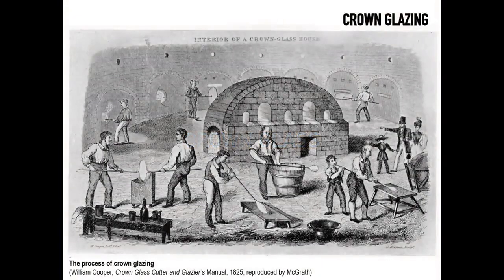So let's go through more in detail about these two methods, starting with the crown glass. Now, crown glass implies, of course, a lot of skill. Crown glass is a method of production that was most likely developed again by the Syrians, perhaps even during Roman times. It is quite possible, though we are not certain. But crown glass was certainly used in Venice. And crown glass became also quite popular and diffused in some parts of Northern Europe, in Normandy in particular. And then from Normandy it reached England, where the term crown glass was used for the first time.